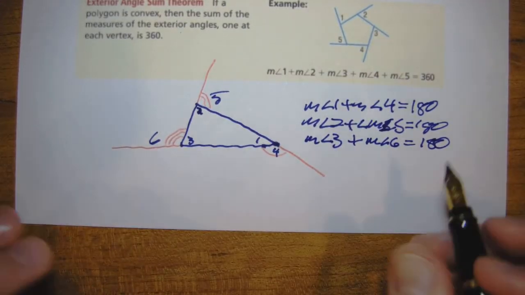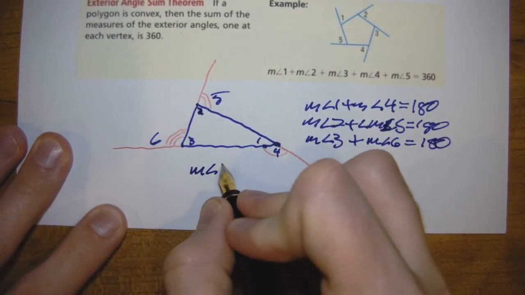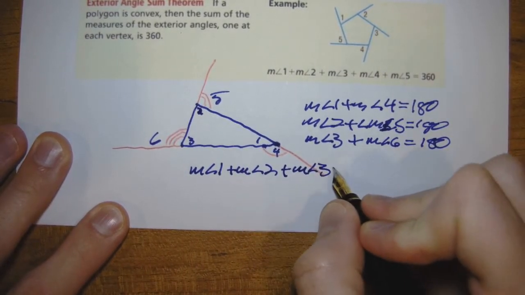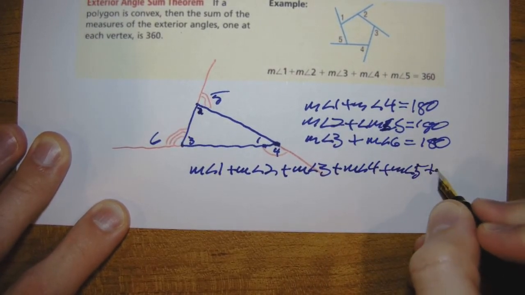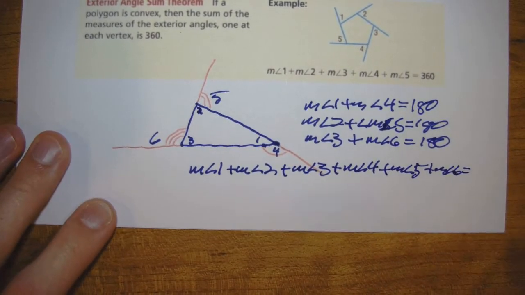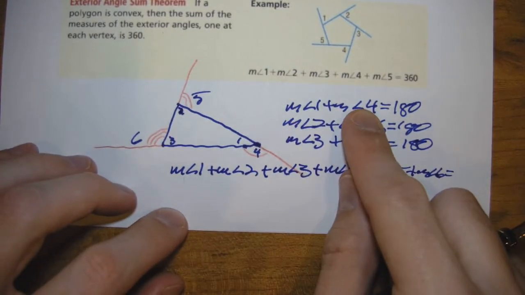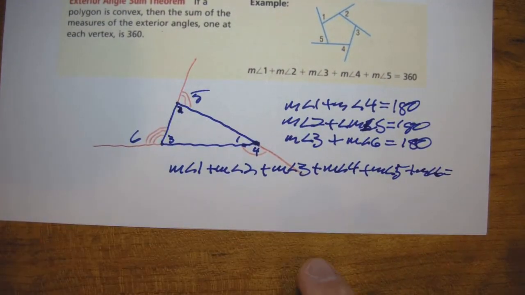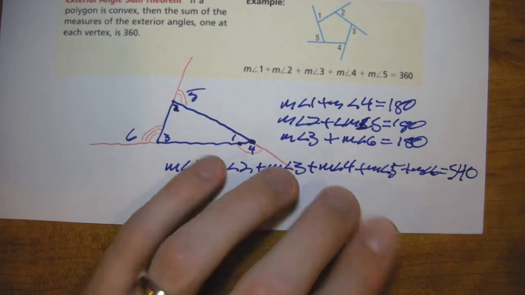Excellent. Now, if I were to take all of these and add them together, so for example, the measure of angle 1 plus the measure of angle 2 plus the measure of angle 3 plus the measure of angle 4, plus the measure of angle 5, we're getting there, plus the measure of angle 6. There it all is. So again, all I did was redo the order, right? 1 and 4 were together up here, but I put 1, 2, and 3 together, with 4, 5, and 6 together on the other side, just to make it easy to look at. If we take our 3 180s, that's, what is that, 530? No, 540. There we go.